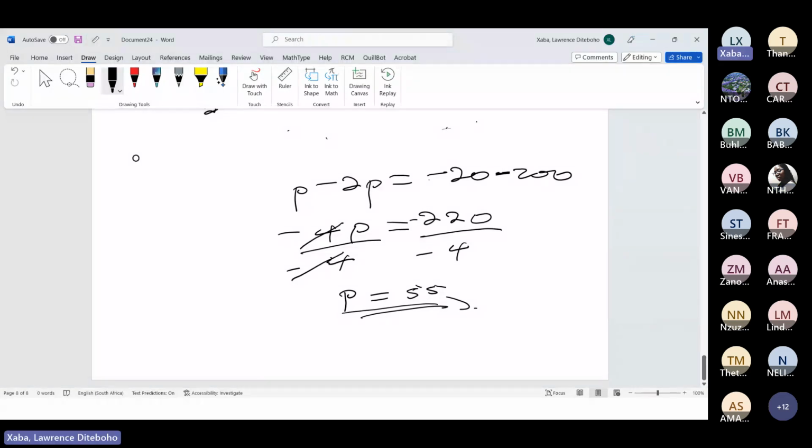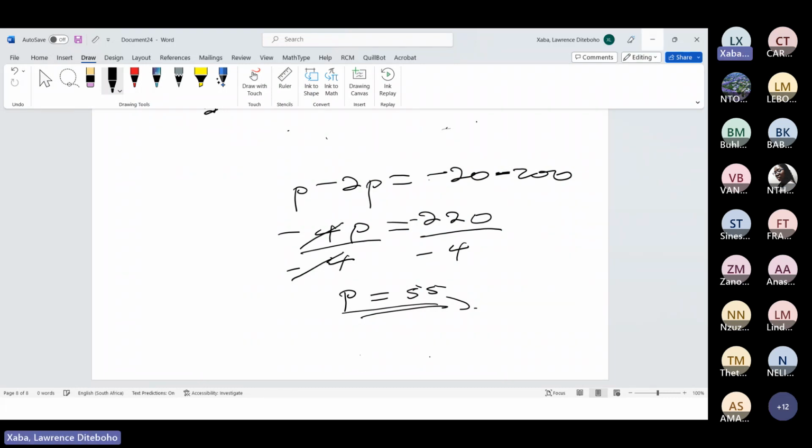Yes, I agree, but we get the same value, which is 55. But now it appears as 55, its quantity. But looking at our equation, we're saying it's QD equals QS. Now I see. So I don't know, is it something that I'm missing or is it the study guide? I'm not sure of that.